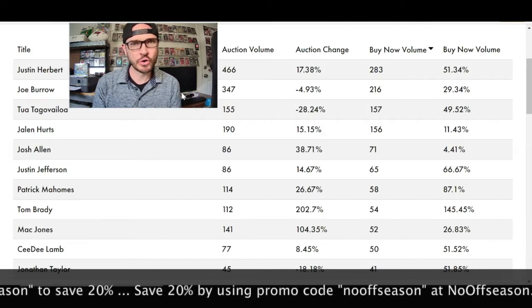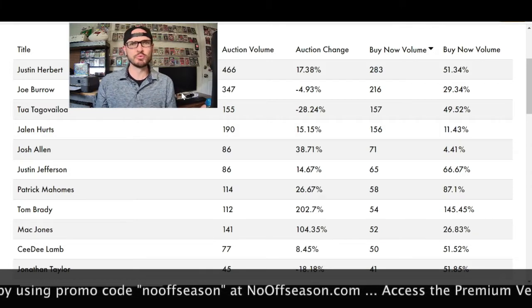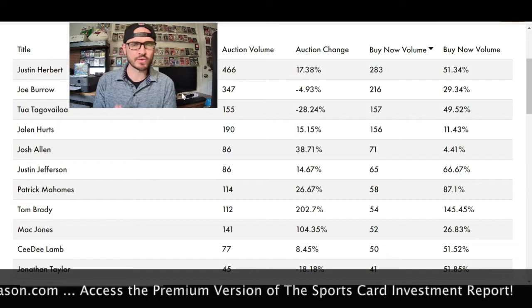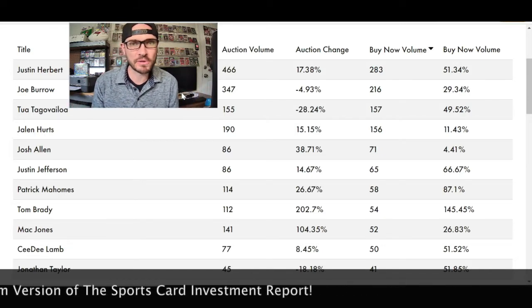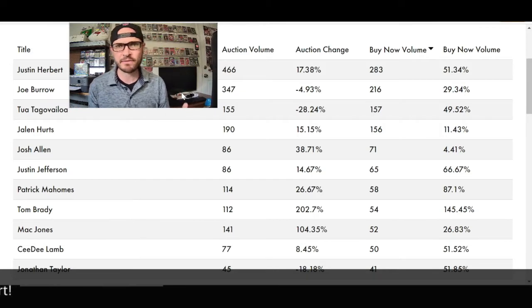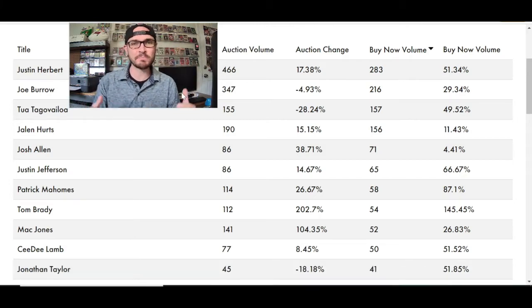Mahomes, no surprise there. Although he is a 2017 rookie, he's been to 2 Super Bowls in the last 3 years, in the AFC Championship game virtually every year. So what Mahomes has done in his short career since 2017 is absolutely incredible. And that's why his base raw prisms are up to around $700. His graded PSA 10 prisms are like $6,500 on average. Those have been up to around $10,000 before. It's absolutely crazy, but it's because of what he's done in the playoffs since 2017.